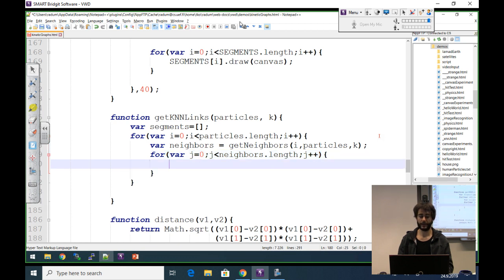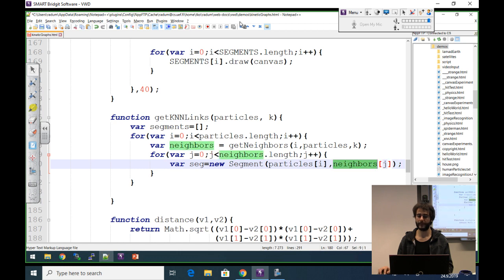And we're going to say segment is equal to new segment of our initial particle, the I particle from here. So a line between this initial particle and each neighbor that we are getting here, so neighbors of J, is going to be that.